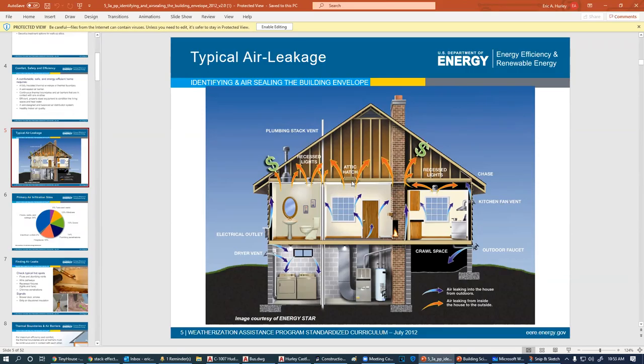Attic hatches, we talked about that last week. We insulate those, but what about adding weather stripping around those? Code says that we have to maintain a 2-inch airspace between all combustible flues, and that's talking about the structural members, the floor joists and ceiling joists. But that doesn't mean that we can't take our drywall clean to it and then use a caulk to go around that to really close that in really good.